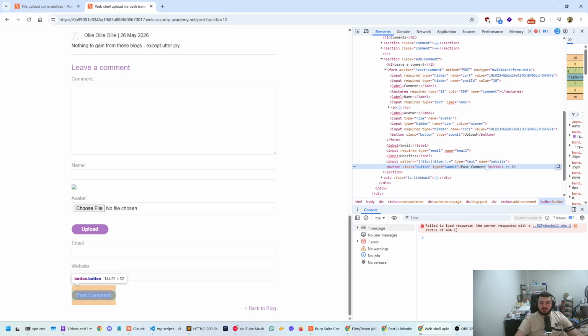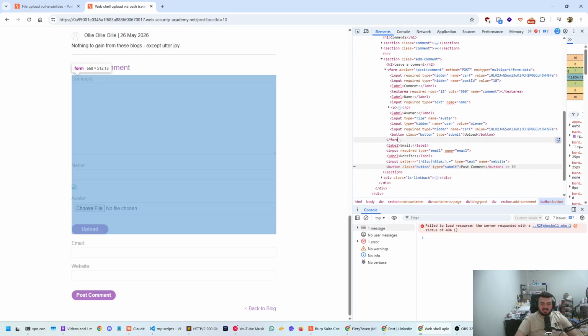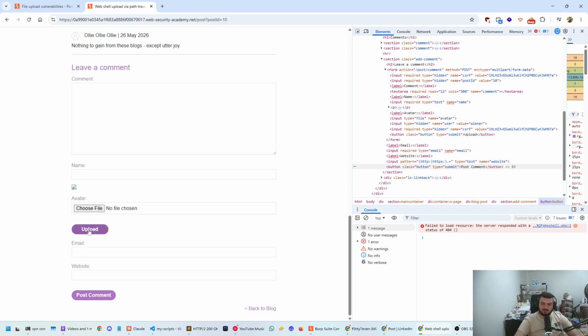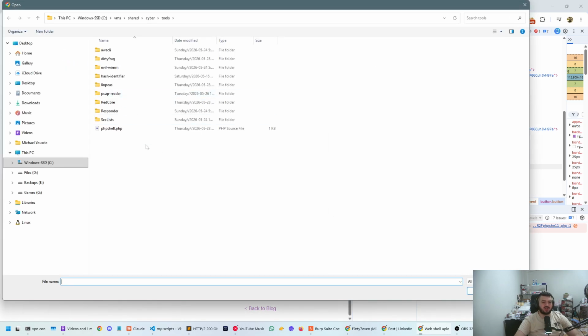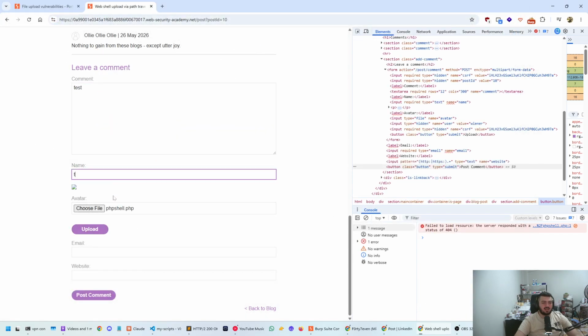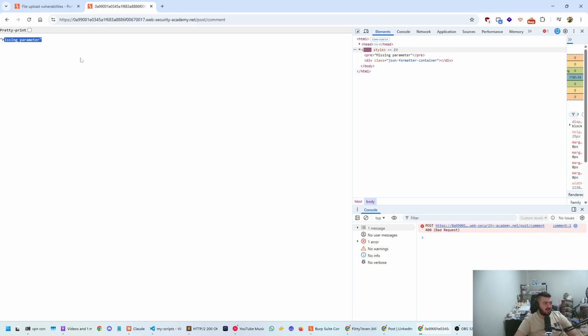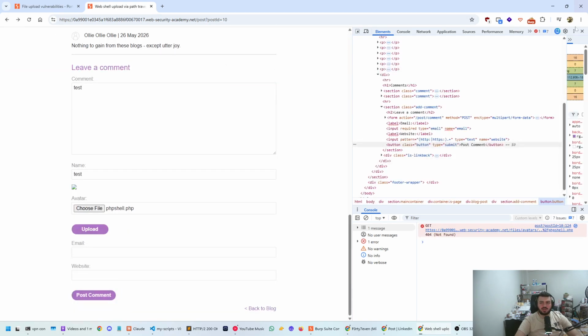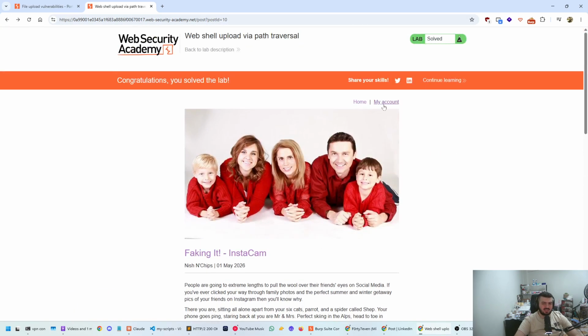Okay, sorry about that. I tried to click the button right here, kept clicking post comment and nothing happened. There is no request in the network, and then I found that the button itself is even outside the form, so it's not even posting the form, but it's actually this upload icon or upload button right here, and this thing is even broken. If you try to upload something and test this, you're gonna get missing parameter. So it looks like it is something broken in the lab itself.